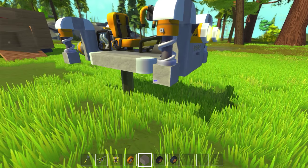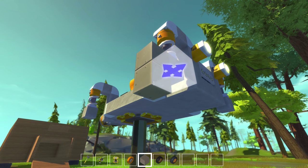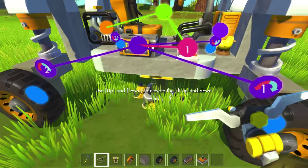I got rid of all my wheels and tracks here because I do want to set up the tightening mechanism first. That way when we build the tracks, we don't have them falling off the creation. What I want to do is put a bearing on the outside, and attach not one but two to this, and then we can rotate that to the right — that's going to expand the wheel outwards, therefore tightening the track. Now it's just about connecting these up. This is not going to have any turning right now because I have no idea how I could possibly do it.